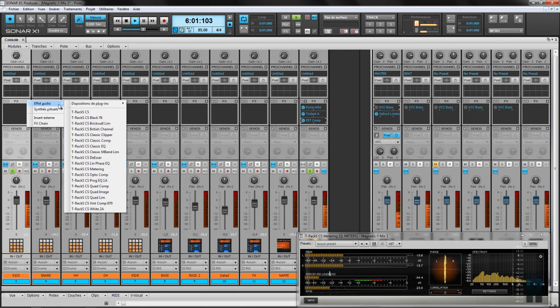Okay, so what we can try. First, we're gonna play with the 1176 and the LA2A for you to see what's going on with this compressor, right? But I will probably use two things: the channel strip, to beef up the thing, and as you can see here, this is not dead center, right? So I have some frequency near here that is spread out. I don't want this thing to be spread out. I want this thing to be dead center, right?